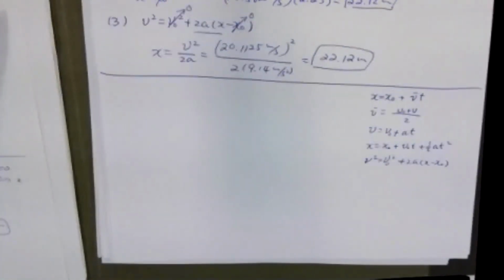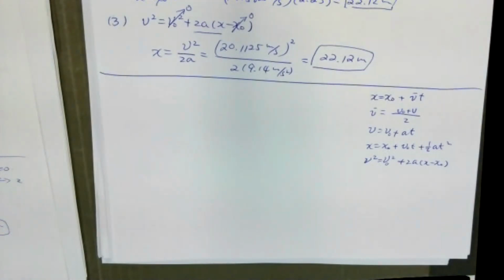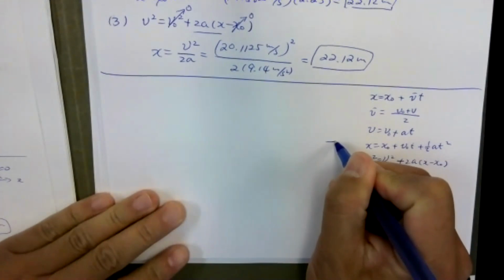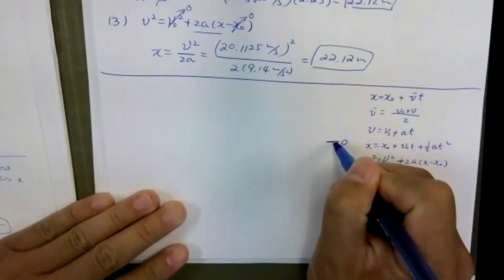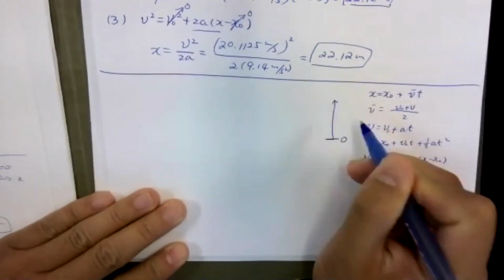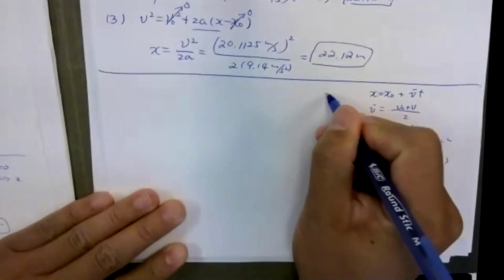All right, so let's take a look here. Again, you can see that the rocket just goes straight upward. Okay, so this is one-dimensional motion here. So then we'll be just checking on one of these 5 equations, or maybe 2 or 3. Sometimes you have to use 3. But it tells us the time it takes. So let's say this is the launch pad. Okay, we can take that as the origin of our coordinate system. So the rocket goes straight upward, so I can take upward to be the positive direction.